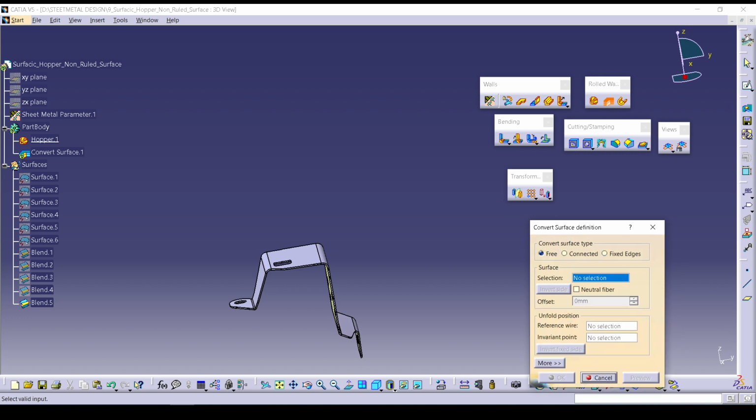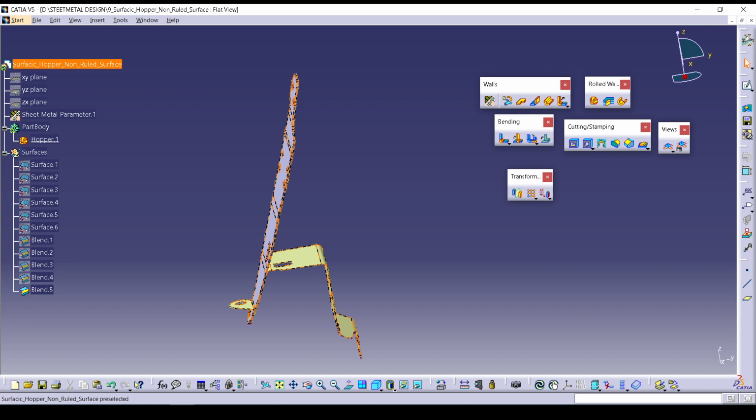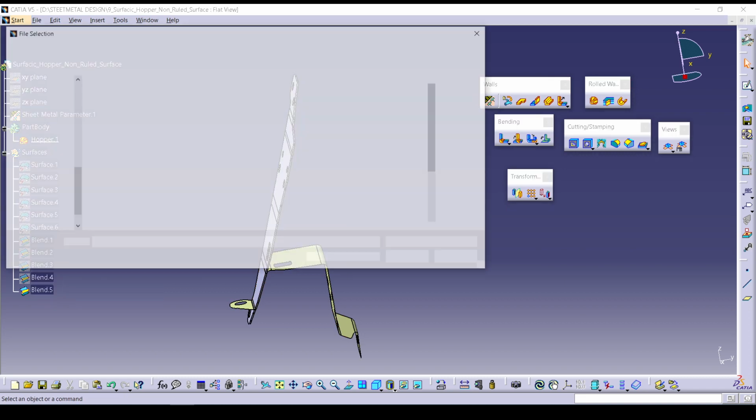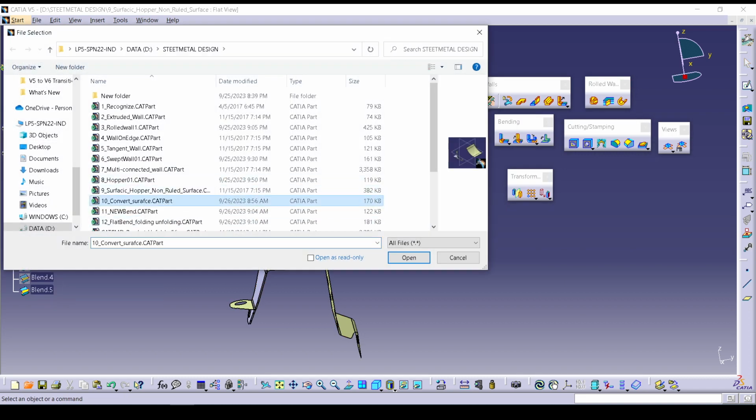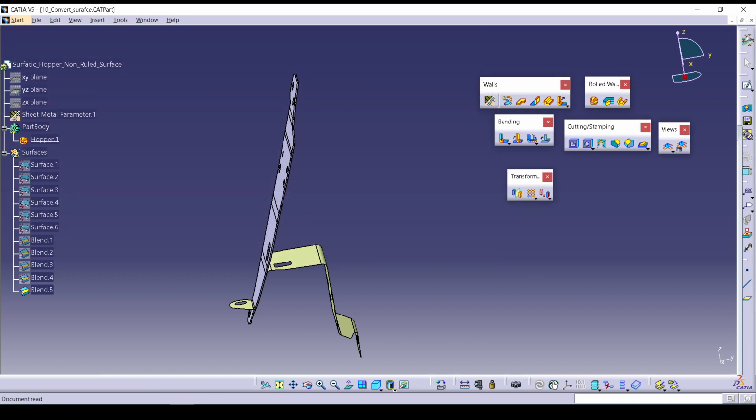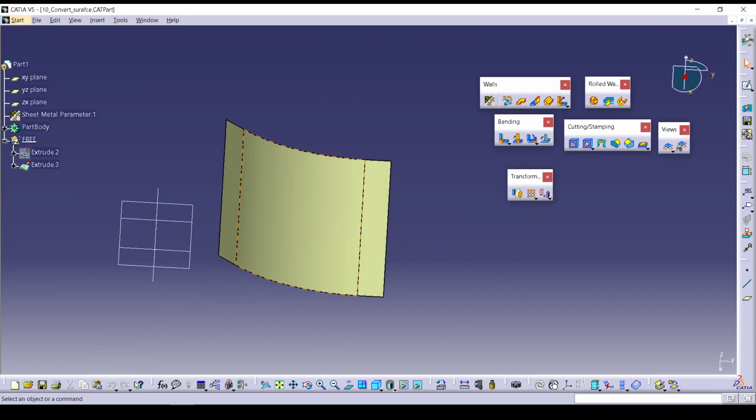So the first one is free. It is a sheet metal feature from the non-connected feature. Means if you have, you can see I have one surface. I want to make a sheet metal part from this surface.